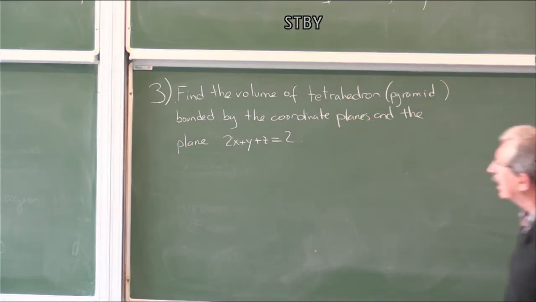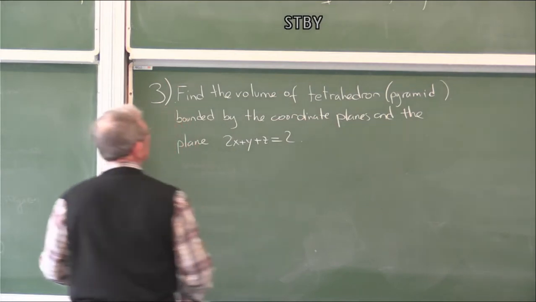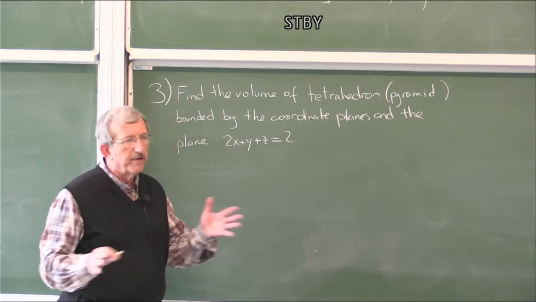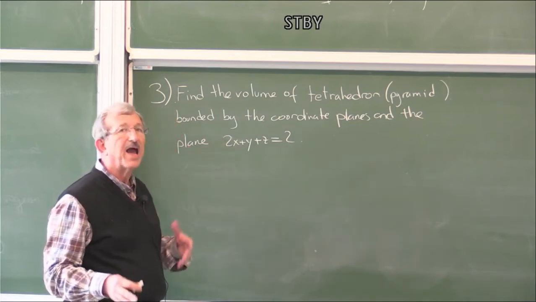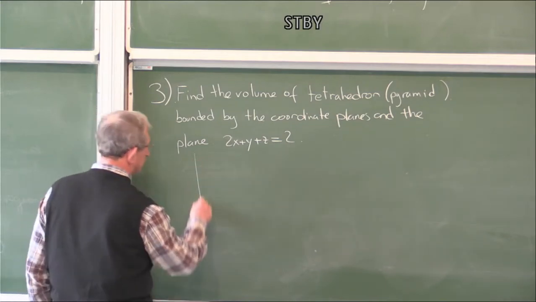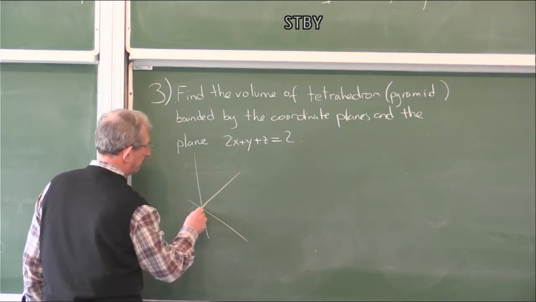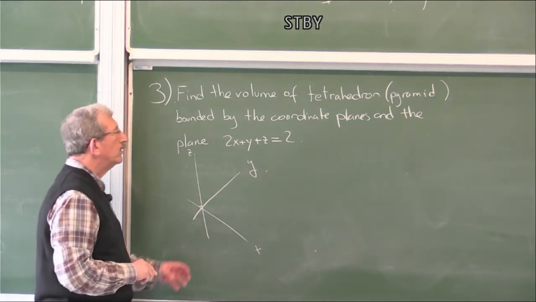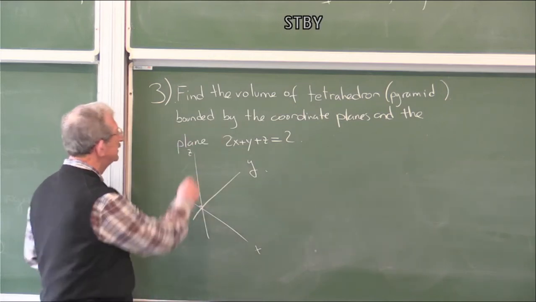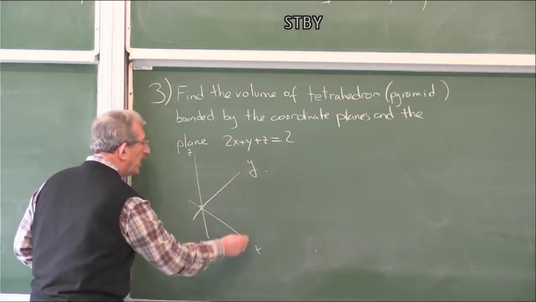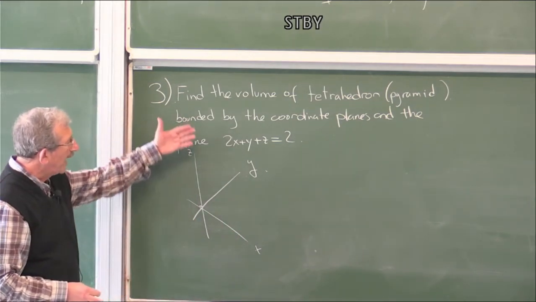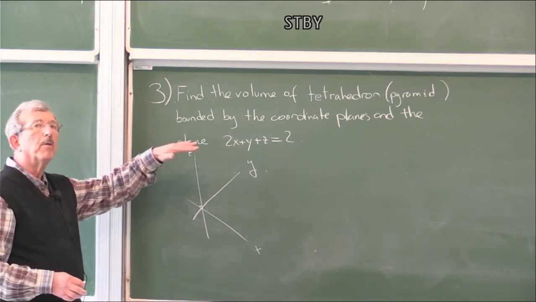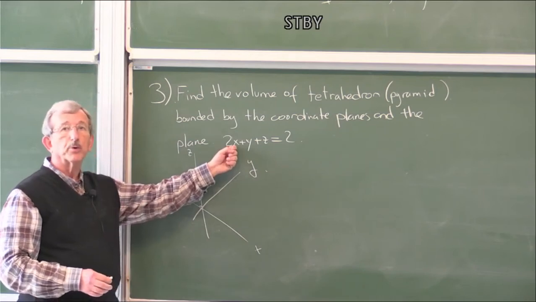Now, in finding volumes, it's always advisable to make a rough sketch. Here we can make it a very accurate sketch because this is a simple region. Everything is so simple here. We have x, y, and z. First of all, the coordinate planes zy, zx, and yx bound it from the backside, from the bottom, and from the front side. Not from the top. From the top, this is the plane in question.